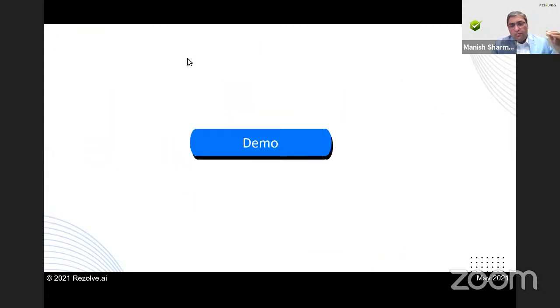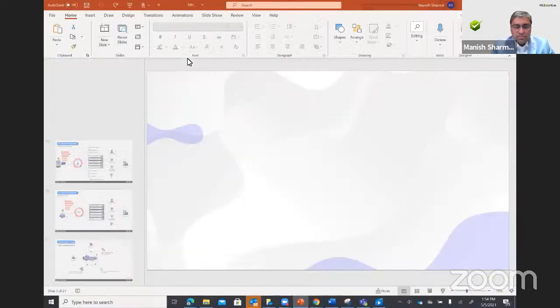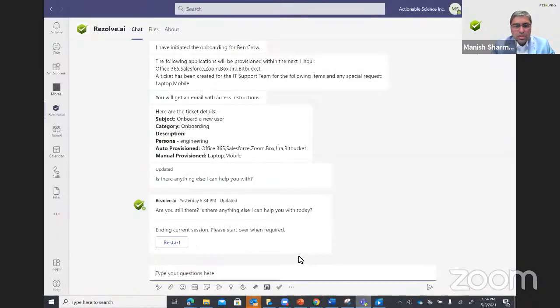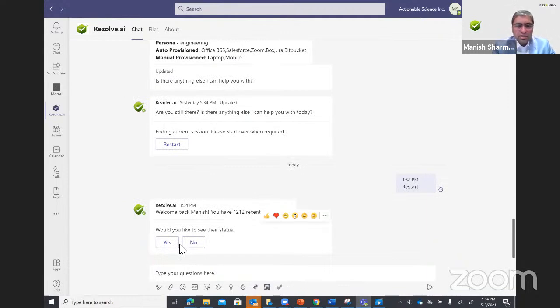So, just to see where we are in this discussion, we talked about the problems of the 2021 fall session. We talked about the attributes of the solution that we will need, and then we talked about the solution. So the question is, where is the solution, right? Can we have a look at it? We are going to now look at the solution. To begin with, I'm going to show you something on Teams, right? And there's a web version also. Assume you would have seen a bunch of chatbots on web, right? So there's a version of that there as well.